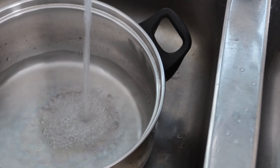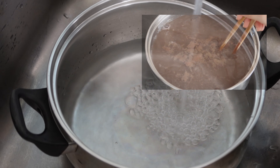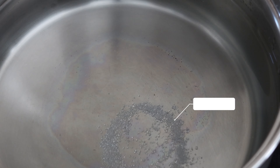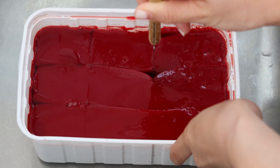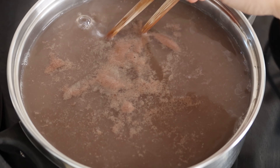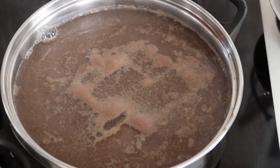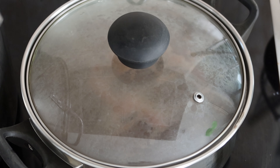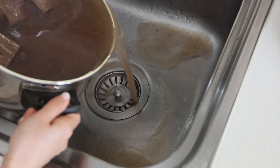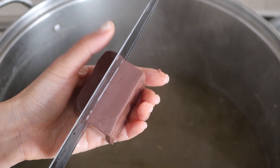You'll need to cook the blood jelly in a separate small pot. Fill it up with enough water to submerge all the blood jelly and season with one teaspoon of salt. Cut along the container of blood jelly to separate it from the box, then cut it into rectangular prisms. Pour them into the water then gently stir so they don't stick to the pot's base. As soon as the water starts to thicken and boil, turn off the heat and put the lid on to slowly cook for one hour. Once the hour is up, pour the water out and rinse the blood jelly until the water runs clear. Cut the blood jelly using quick slices and put them into the stock.